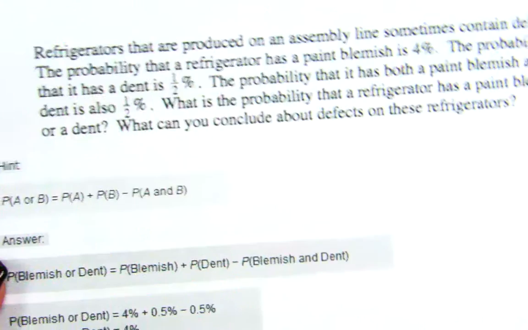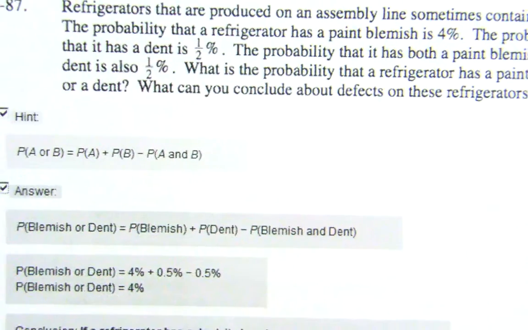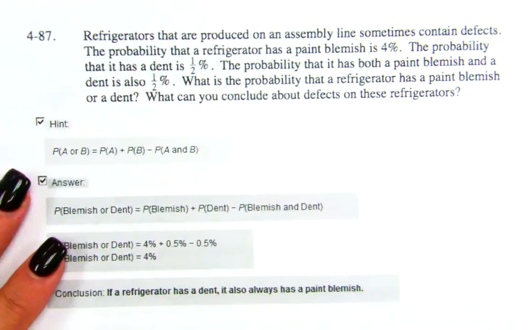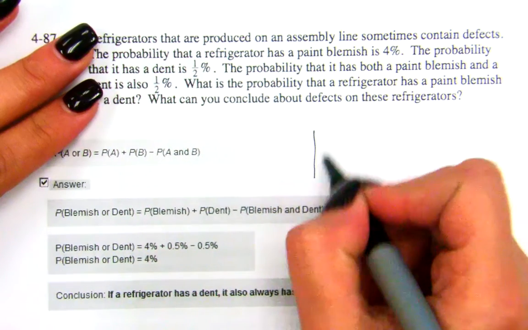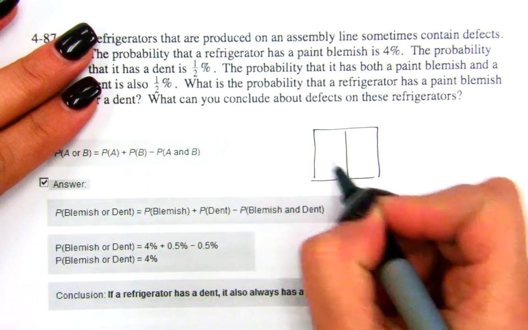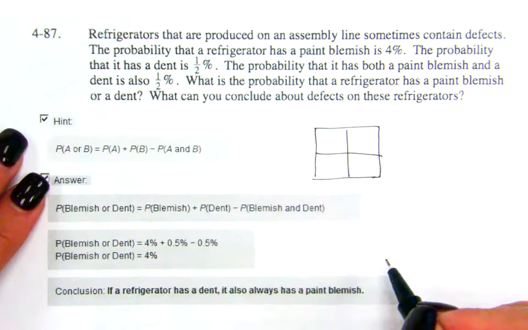And then the other weird one was 87. The only reason I want to do this is because the first thing I thought about was setting up an area model, which, again, is never a wrong thing to do unless you really can't do an area model. So I thought, okay, well, how would we do this in an area model? And sometimes it might help to put it out.